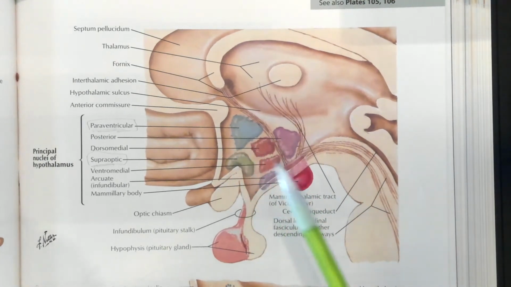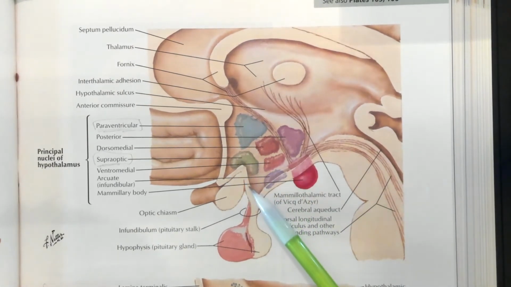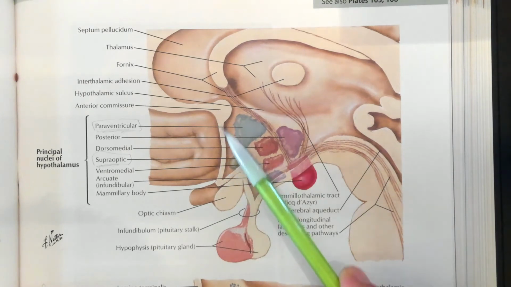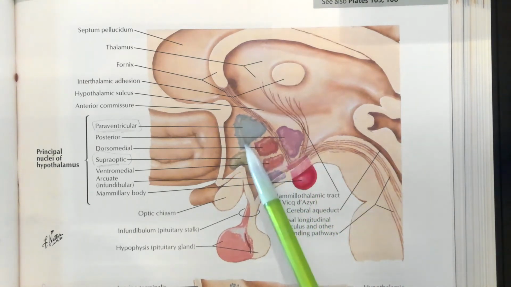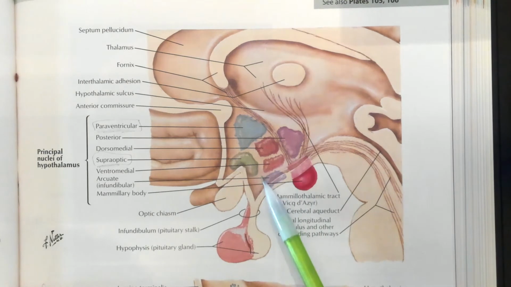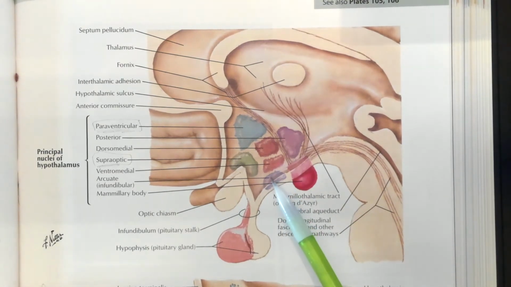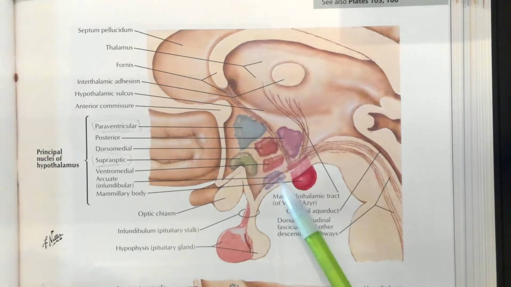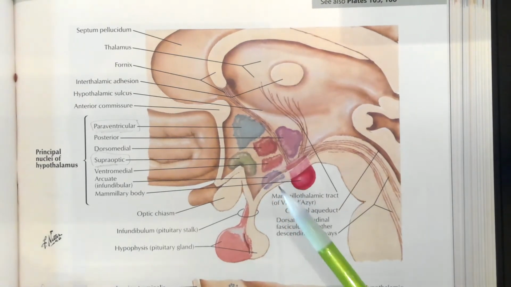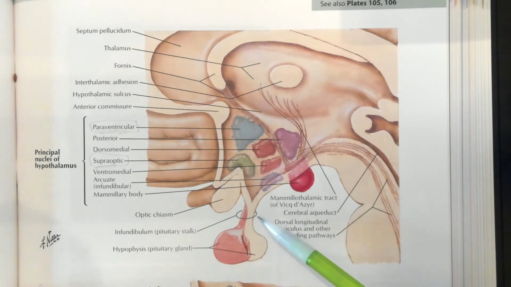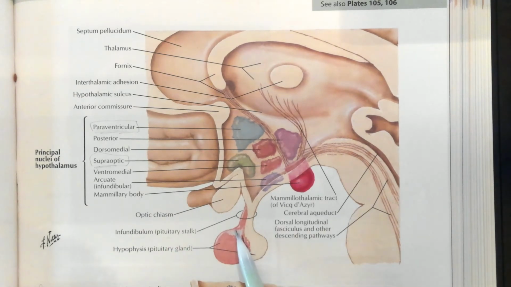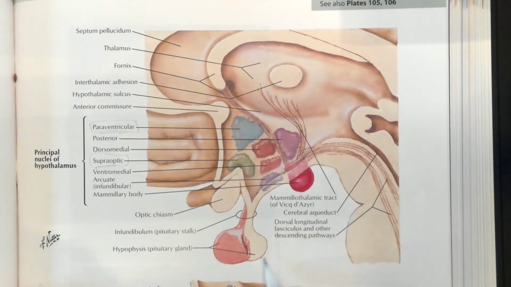Under the thalamus, you can see this letter W. That letter W is the boundary of what is known as the hypothalamus, which is all of this area in here and is depicted by these different colored nuclei. When we say nucleus in neuroscience, we mean clusters of cell bodies. Then underneath that, you'll see a little skinny stalk known as an infundibulum, also known as the pituitary stalk. Hanging down from that infundibulum, you have the hypophysis, otherwise known as the pituitary gland.